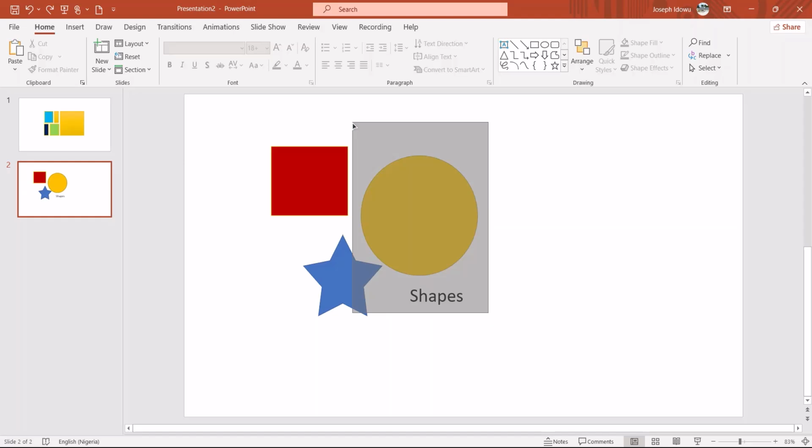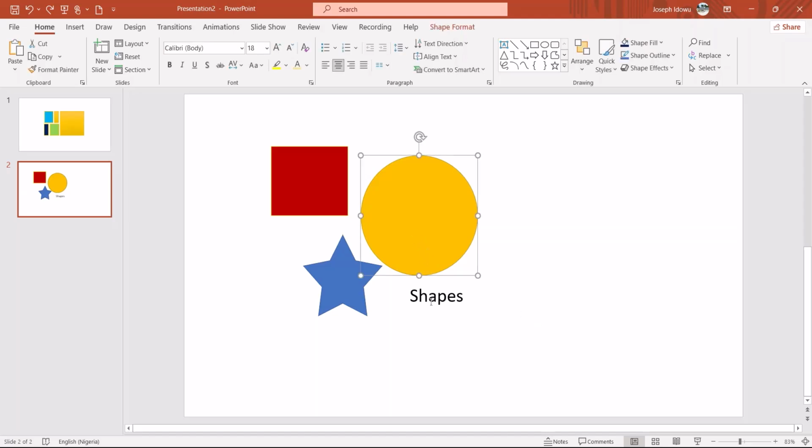That's amazing. Okay, the next challenge: I'm going to select the circle, text box and the star. I don't want to select this rectangle yet. I can do it from the top, or from here, provided that I master how to do it. Let me do it from this side. If you left click here, you'll be covering this rectangle, but we don't want to cover the rectangle. So we have to left click around here so that the rectangle is not covered.